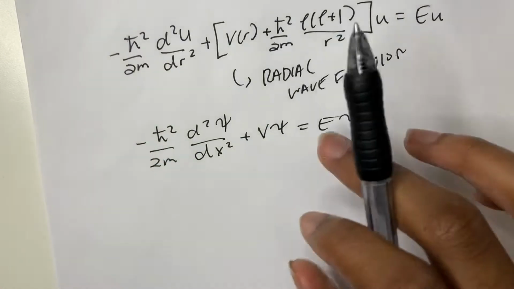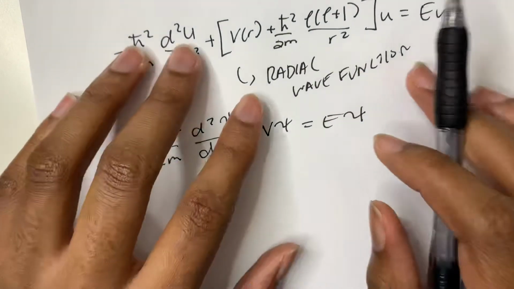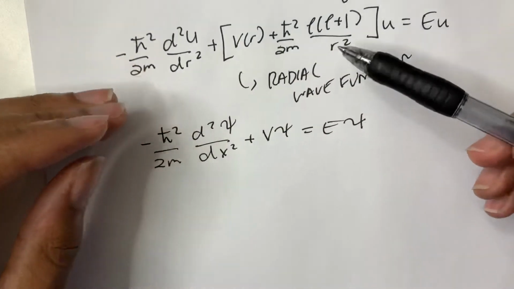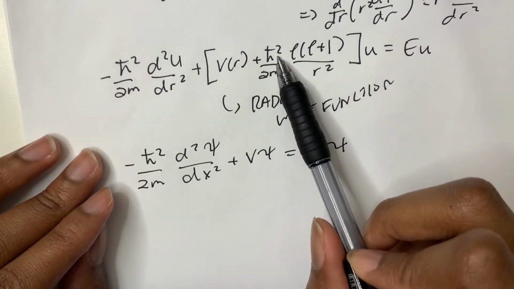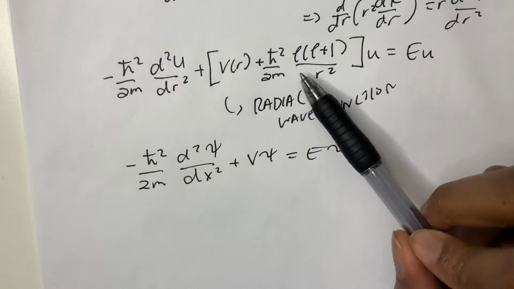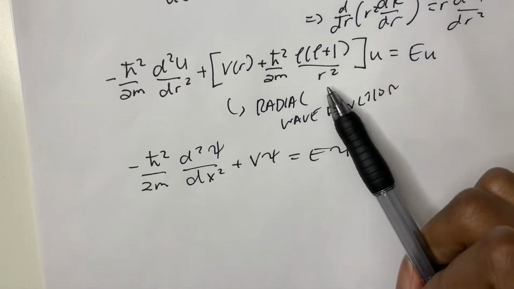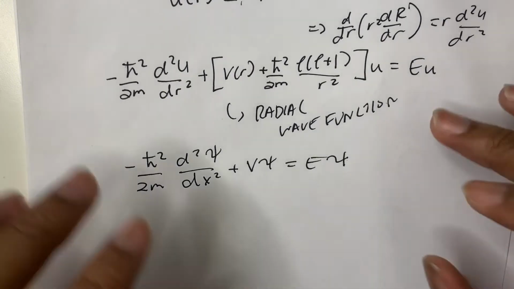So if we treat this part as one big new potential, then this equation will be one-to-one with this equation over here, but this part sort of throws us off. And it turns out that it's this term over here that's going to make solving for the orbitals of the hydrogen atom quite difficult, and solving for orbitals in the general case very hard, since this part is going to mess up our differential equations, and we'll see that in a moment.